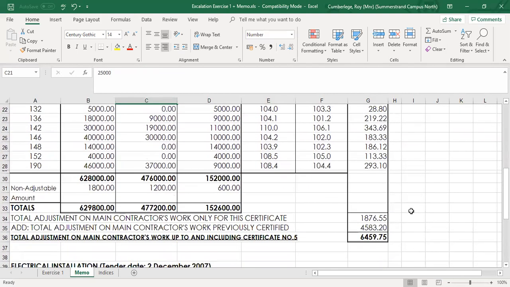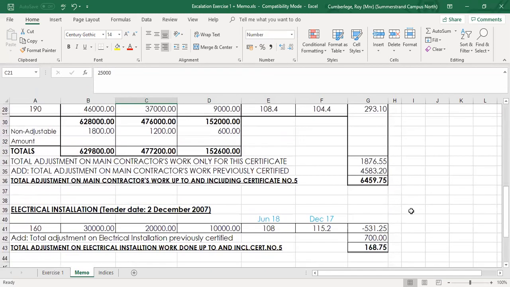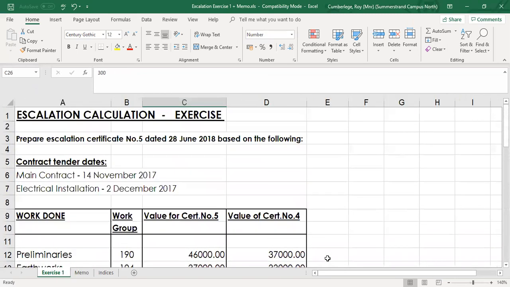Good. This is basically the calculation of escalation to your certificate 5. And as I said, the calculation for escalation in this exercise can be seen as a separate calculation for now, but in future we will incorporate the escalation calculations with a payment certificate.